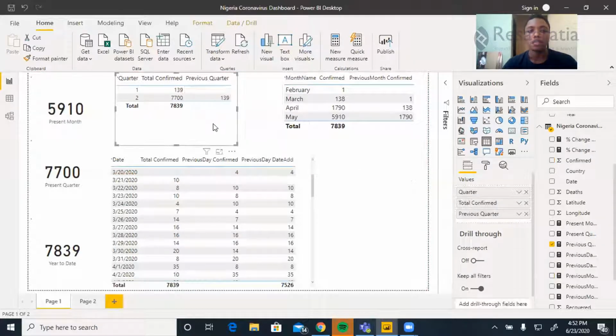Okay, so now let's do the same thing for quarter. How do we get previous quarter using parallel period? It's going to be a similar function also.